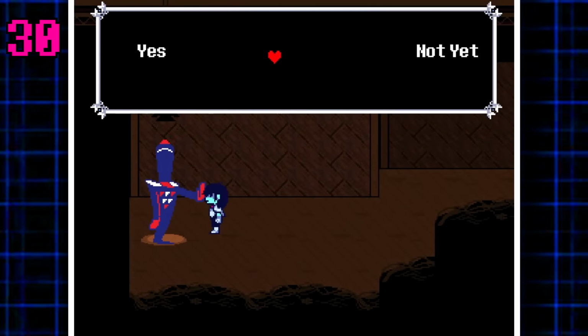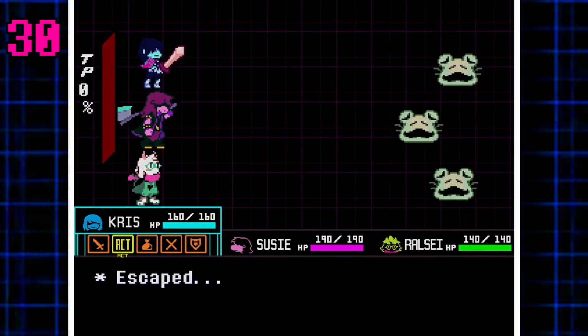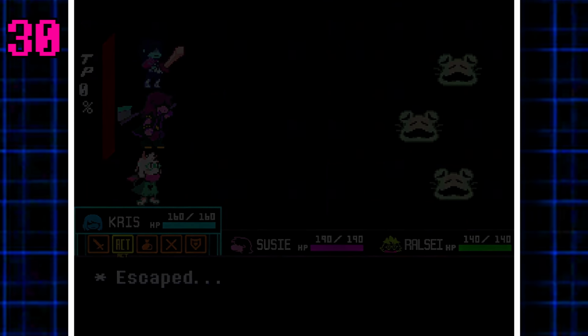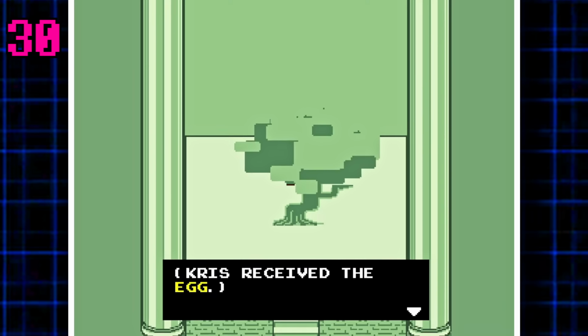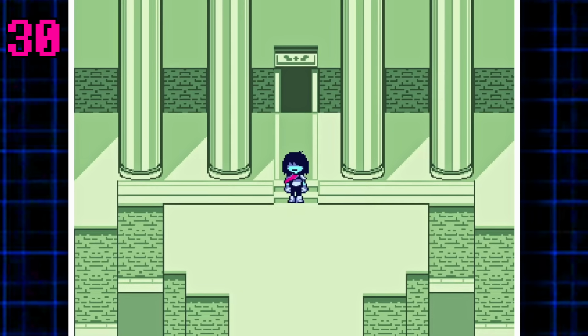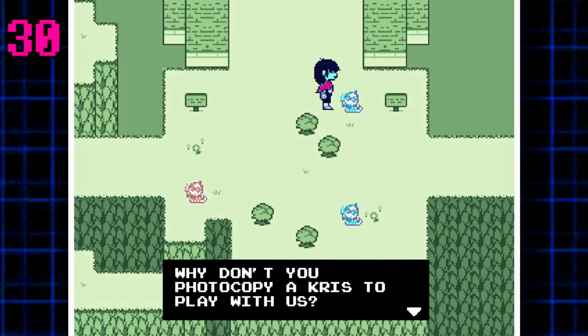Then after leaving the room, go to this rabbit in the dumpster right here, and inside the fight, when acting, you'll be able to move left with the soul. Then after moving upwards, you'll be able to get the egg from the man behind the tree. Although there is some interesting text from some of the NPCs in this room that you should probably check out, such as this one asking for a photocopied Chris to play with them, most likely referencing the vessel.